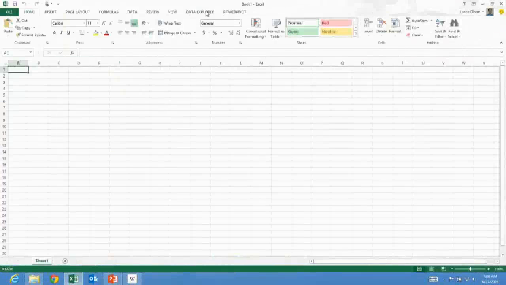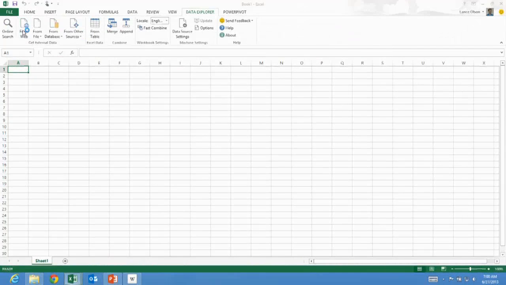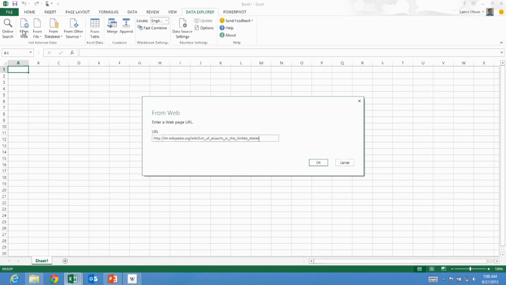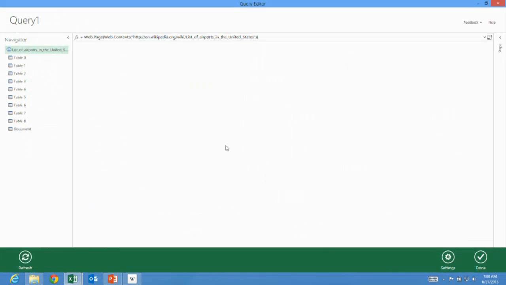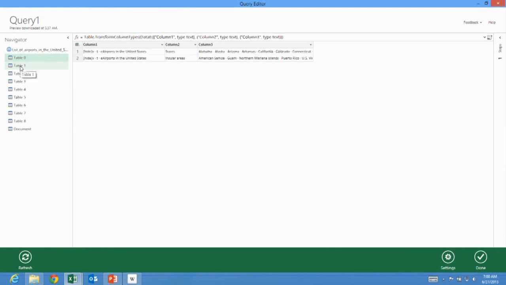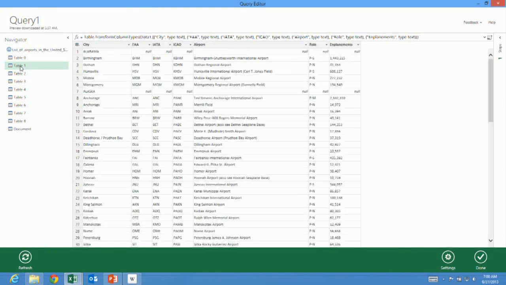And I'm going to just say from web, paste that data in. And now the way we did the from web implementation is it actually hosts an instance of the browser and runs the page. And that way, if the page is using AJAX or any other techniques to asynchronously fetch the data, it will bring it all in.